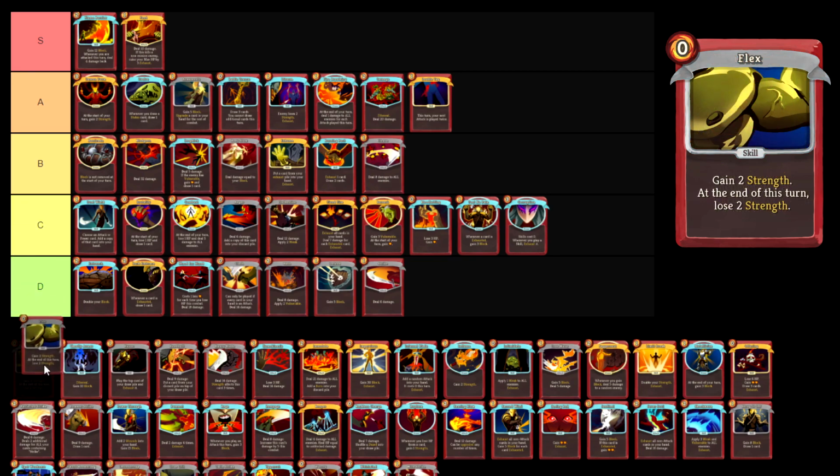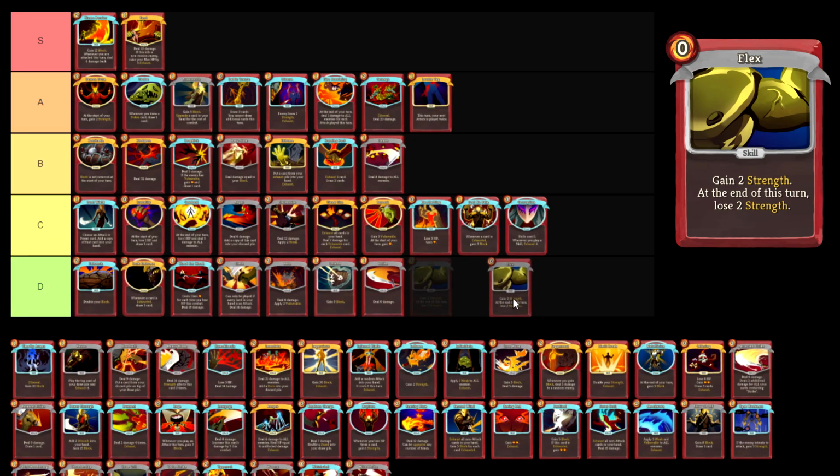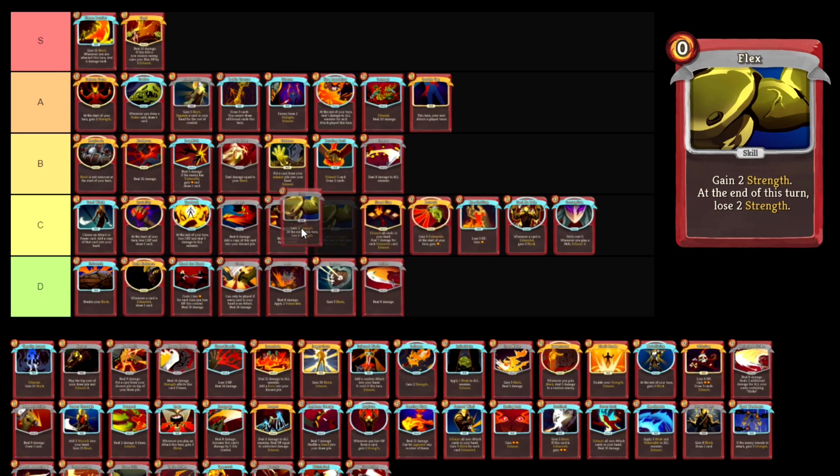Flex. Flex, man. Gain 2 strength, end of your turn, lose 2 strength. Upgrades to gain 4 strength, end of your turn, lose 4 strength. This is a card that I have gone back and forth on repeatedly. I find that it can be very, very good, but it also can be very, very bad. I'm going to put it high C, okay, below Brutality. I think the card has a lot of potential, and in certain decks can be very good. You do an upgraded Flex plus Whirlwind. That's a lot of damage to enemies. If you have yourself an artifact, that's permanent strength that you're getting, combined with Limit Break.